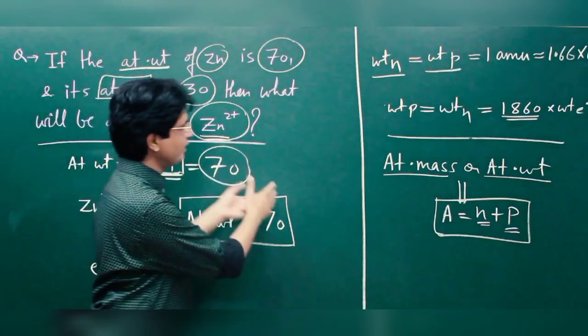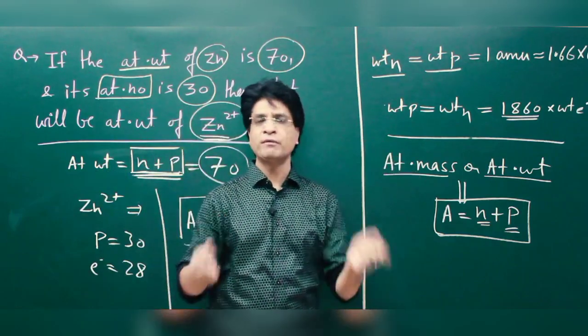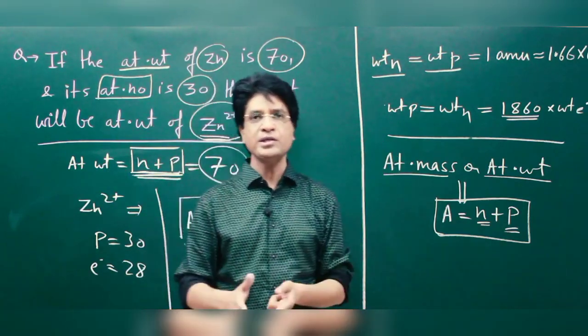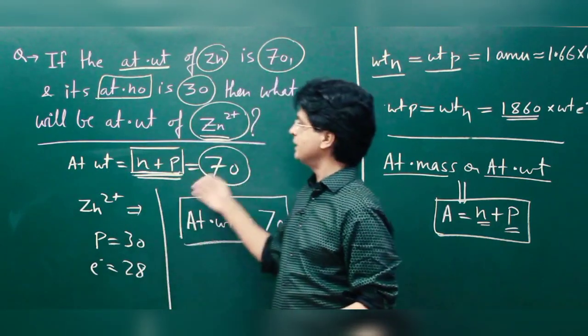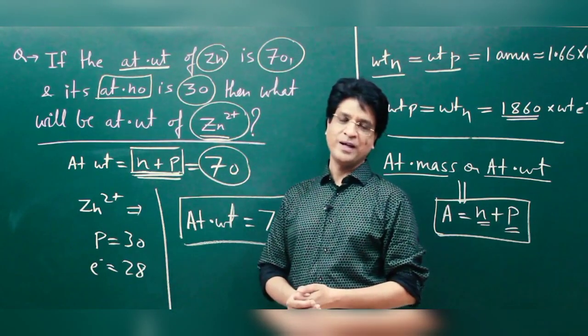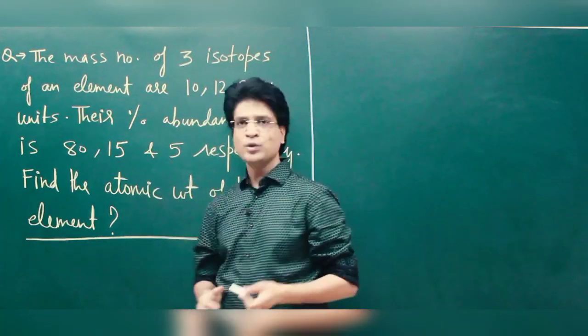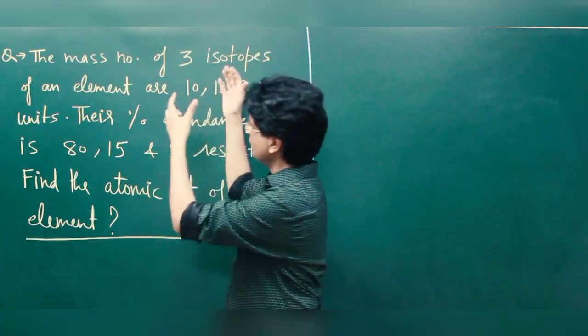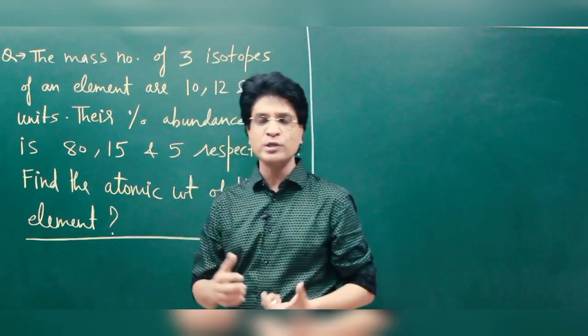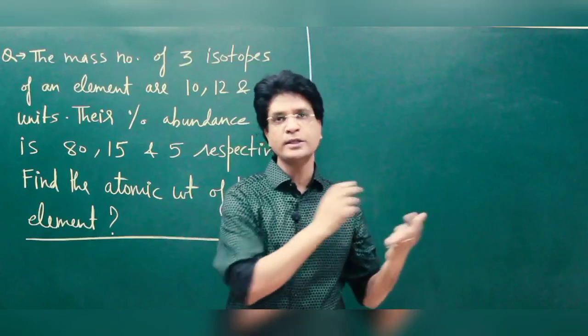So here what we have learned is that if you take out n number of electrons, the weight of the atom is not going to change, and the reason for that is that the weight depends only on the number of protons and the number of neutrons. I hope that is clear. So students, let us do this question. While doing the questions, we are also learning certain concepts which we have not covered in the theory part.